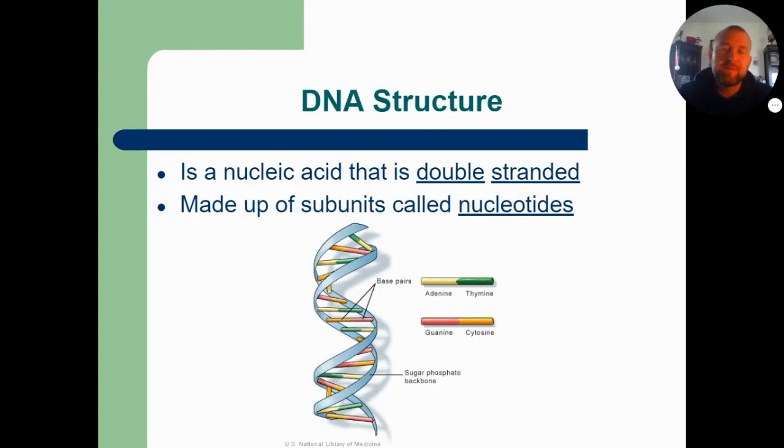So the structure of DNA is pretty unique. It's a nucleic acid that is double-stranded, looks like a ladder, also known as a double helix, and it's made up of subunits called nucleotides, and those nucleotides are arranged in base pairs of adenine and thymine, and then guanine and cytosine.